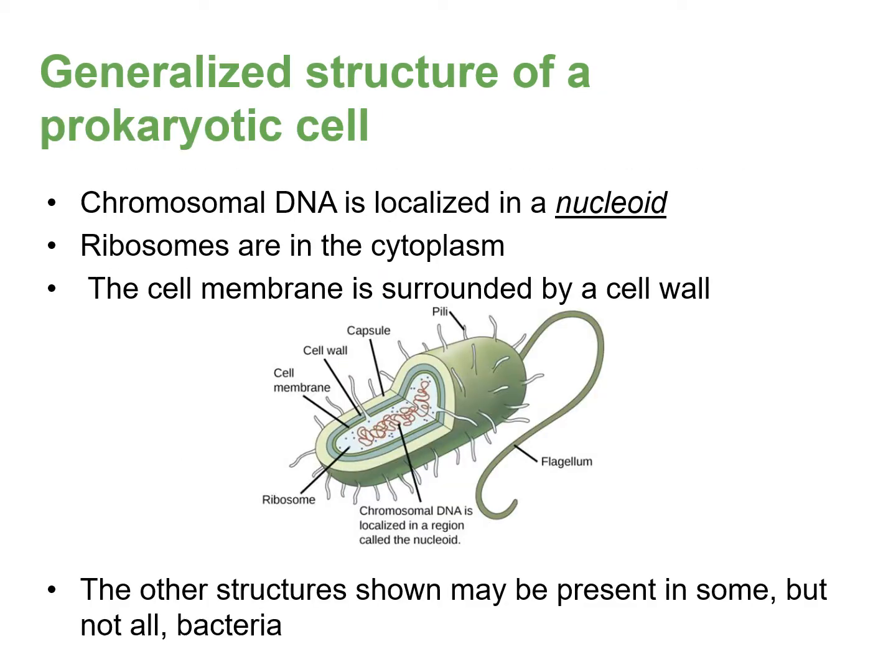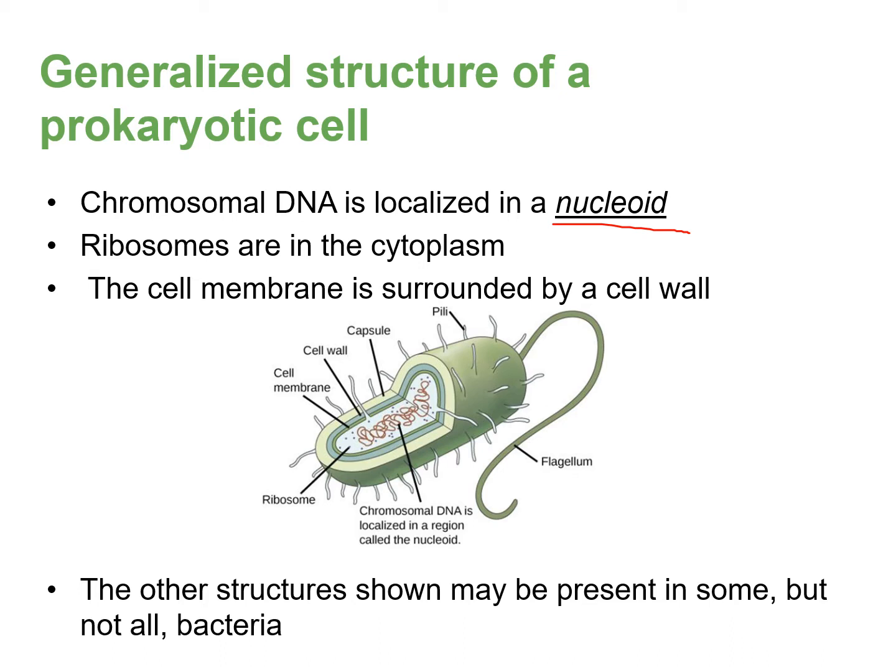but it meets our definition of a prokaryote. When you look at a prokaryote, they're not all going to have all of the things shown here by the artist. This is just a generalized look at some of the things you could find. What you will find is a circular strand of DNA that's free floating around in an area called a nucleoid. Okay, it's not a nucleus. There's no membrane. It's just a region in the cell where it's all kind of just put there.